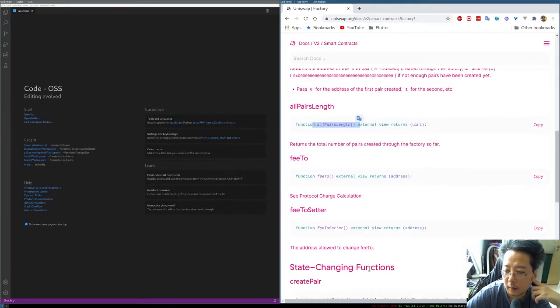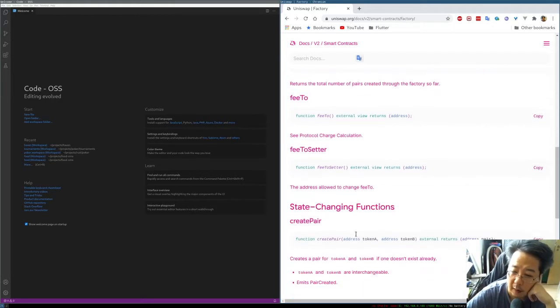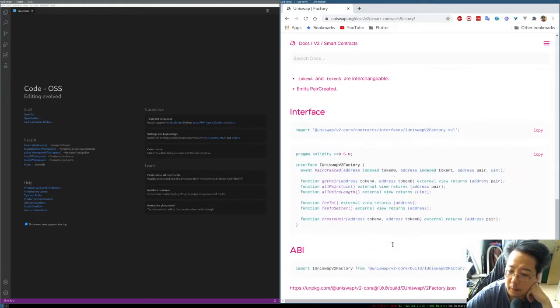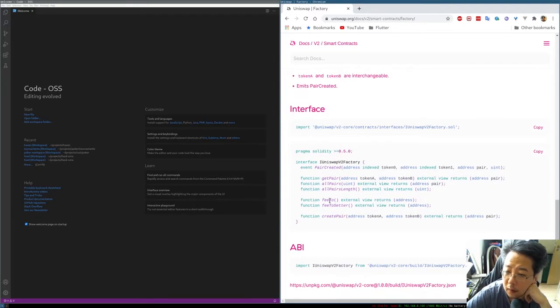Alright, so that's fees. I'm not going to deal with that now. And you can create a pair. So that's the full interface. If you create a pair, it's going to raise this event. Events are just a reminder of the way this works: when you call a function that changes the state, these functions do not change the blockchain, they give just information about what's going on right now.